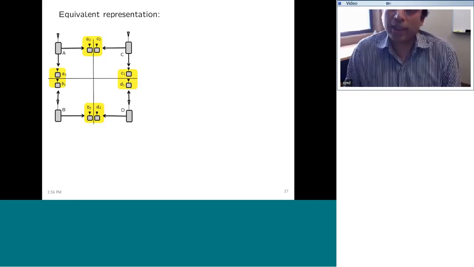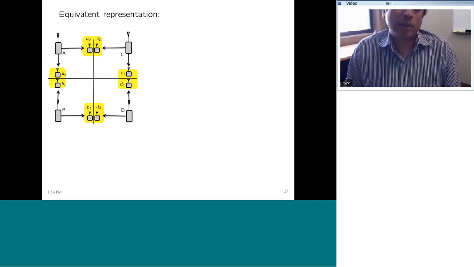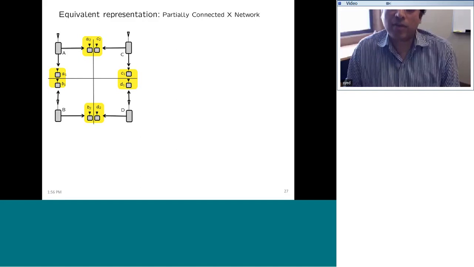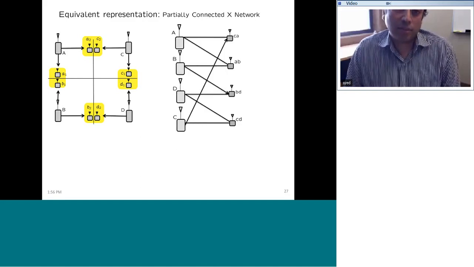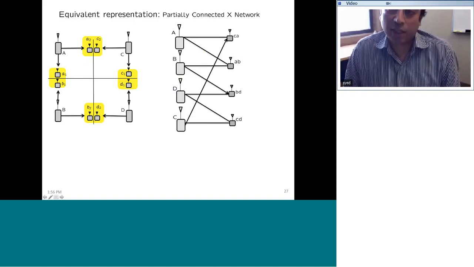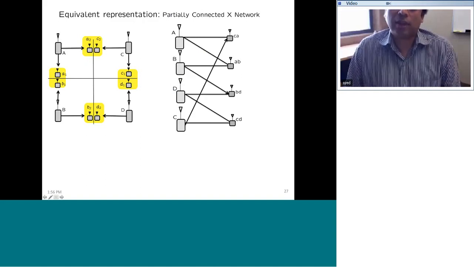So now let's see why this is an index coding problem. So I will do some transformations of the same thing. So this is the original network. I will first represent it as a partially connected X network. And what that means is it's the same picture over here. What I've done is, remember, as I said, receivers A1 and B1 are indistinguishable. So I've replaced them with one receiver. I'm calling it AB.